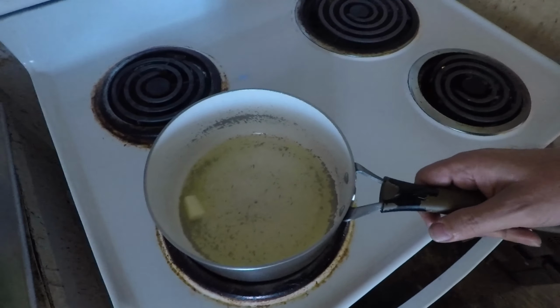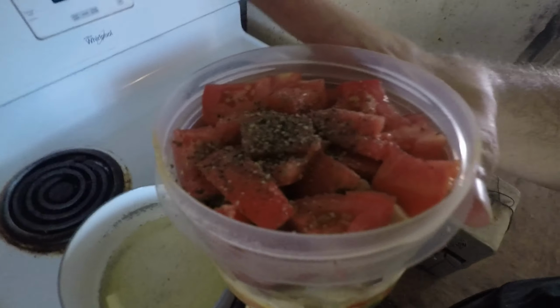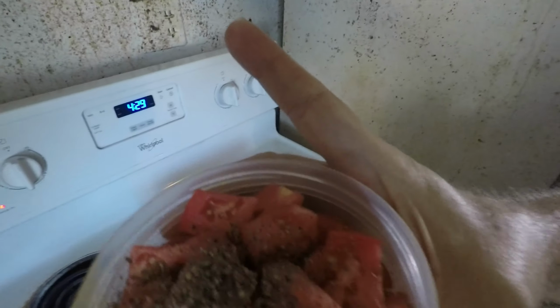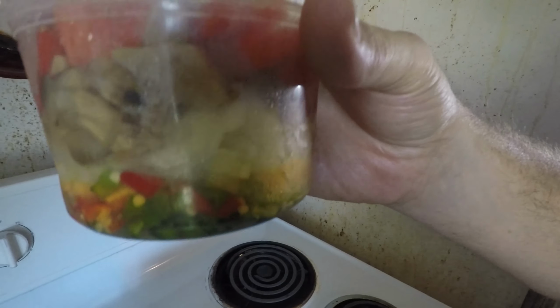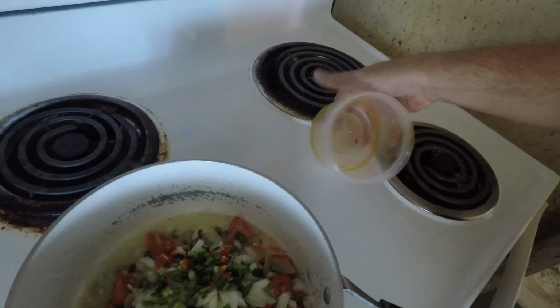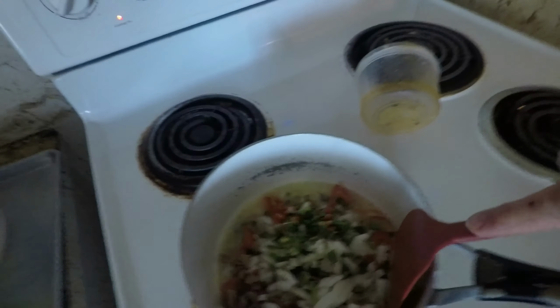Oh, well, I'm back and it's time to start. So got me some hot butter and oil, and I got some tomatoes, some mushrooms, some peppers from my garden, and the tomatoes are from my garden too, and some onions. So let's put them all down in there. There you go. You know what I mean, Butterbean?